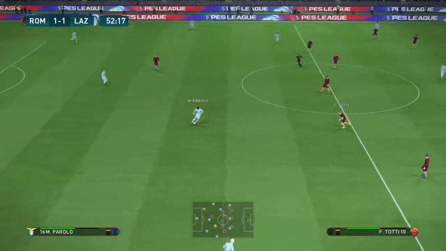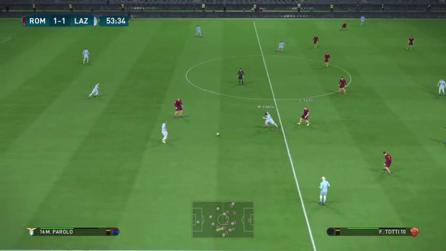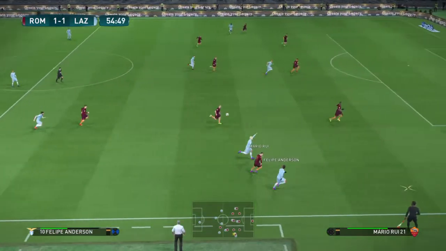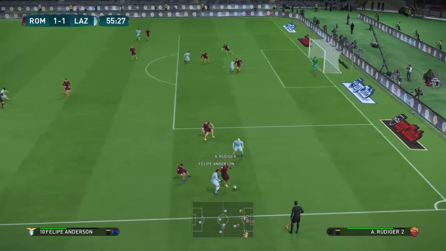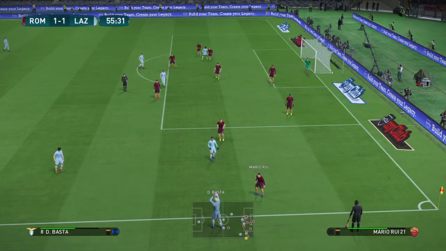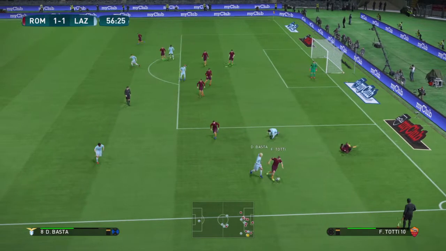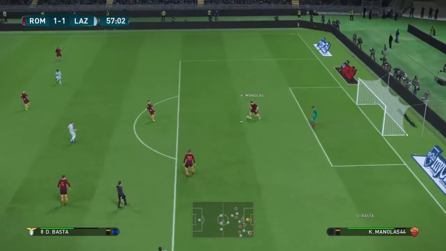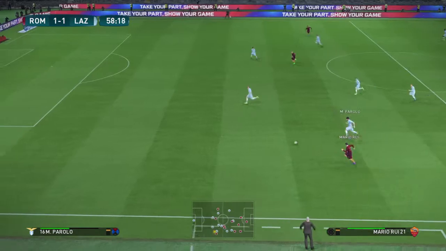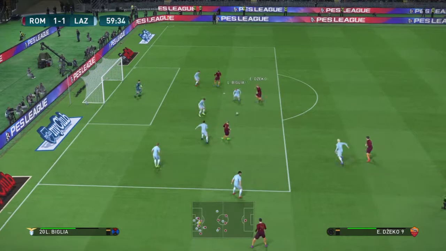Stefan de Vrij. Parolo. Stefan de Vrij. Parolo. Deftly done. Felipe Anderson. They get a throw-in. Nicely controlled. It's a long forward pass. Dzeko passes it through. Looks like a good ball through. He'll have a dip!